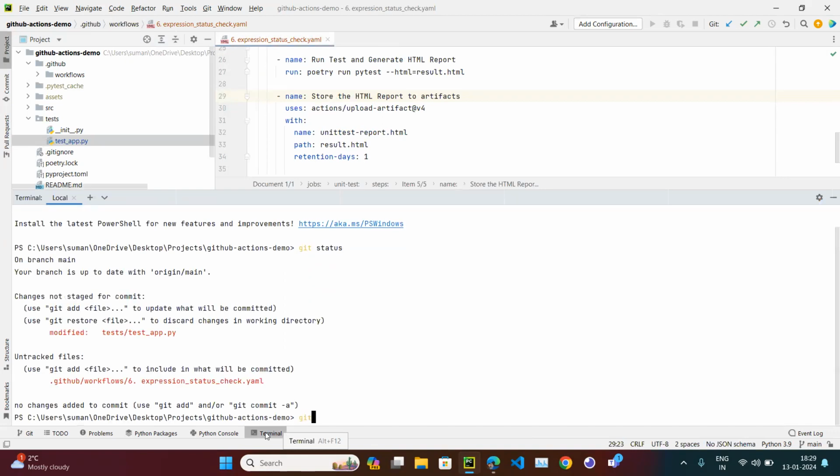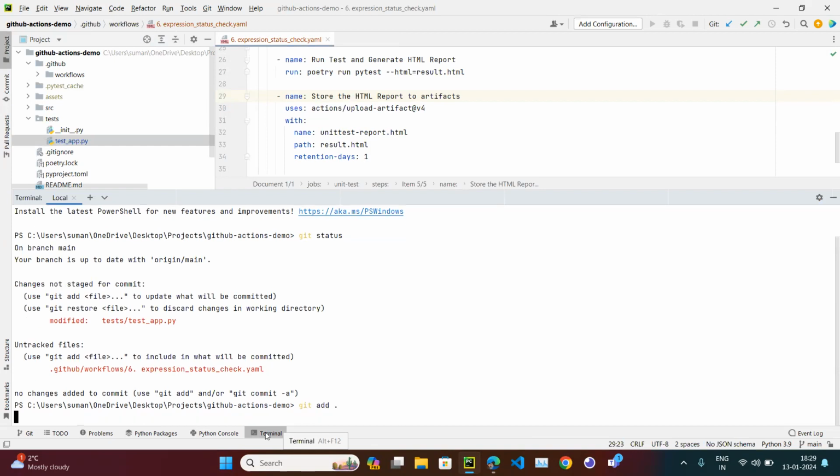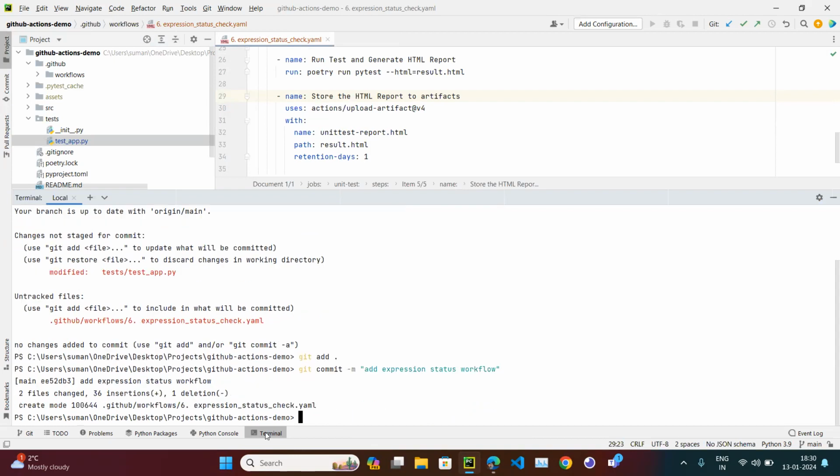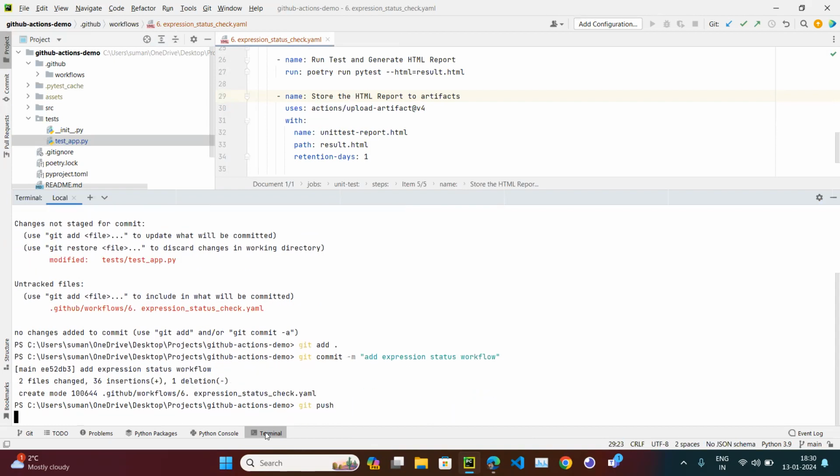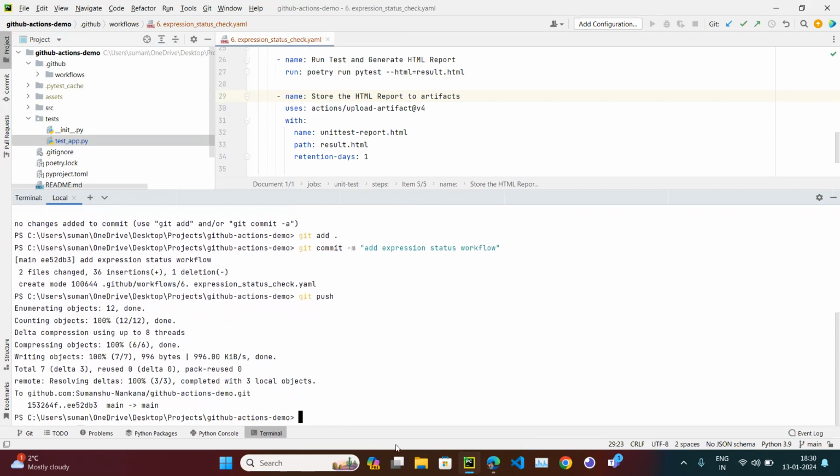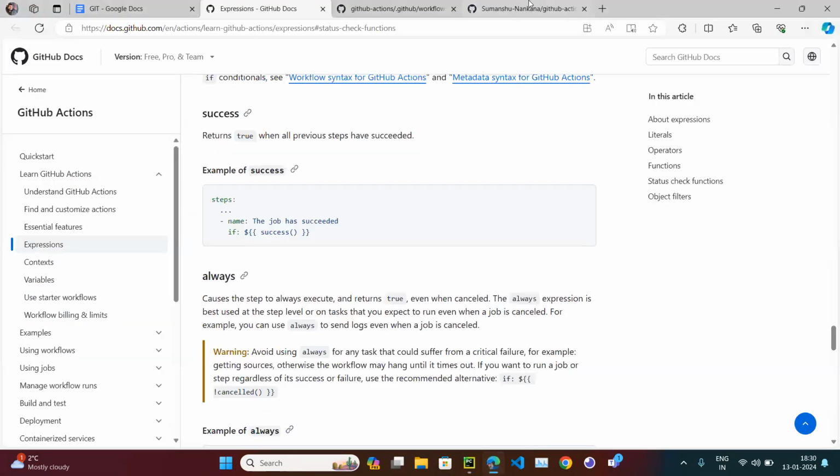Git status, git add, git commit minus one, add expression status workflow, git push. So we push that. Let's try to execute it.